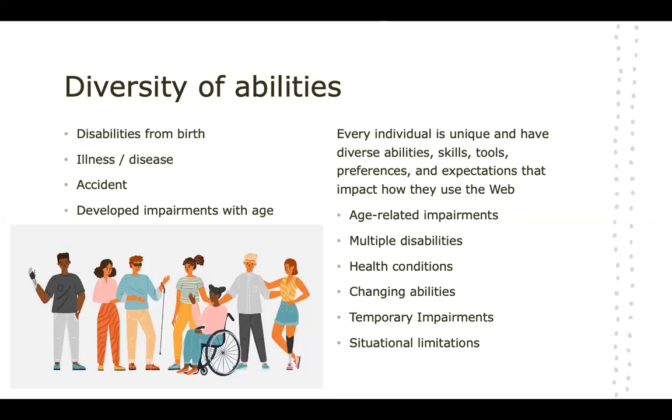Some may be experiencing temporary impairments, such as those that may occur due to an accident, surgery, or medication. Since these individuals may only experience impairments for a short period of time or have had to adjust to disability later in life, these individuals may not know about accessibility solutions, how to use accessibility features, and may be unaware of their own needs. Finally, some people may be experiencing constraints due to their surroundings or to other situational aspects.